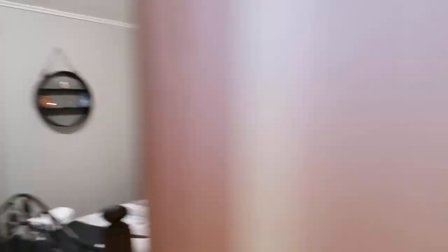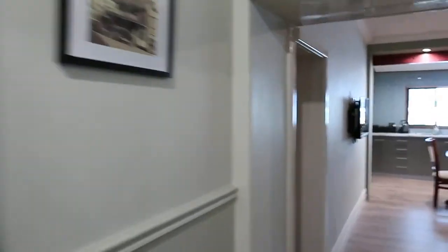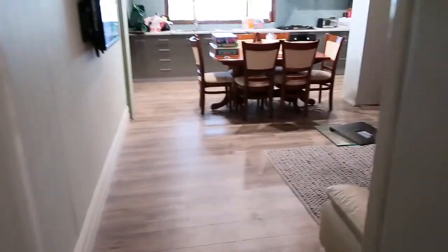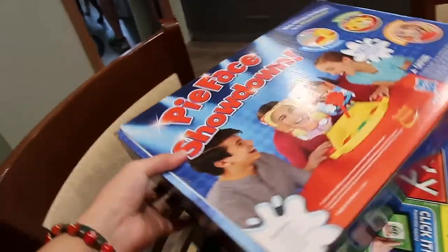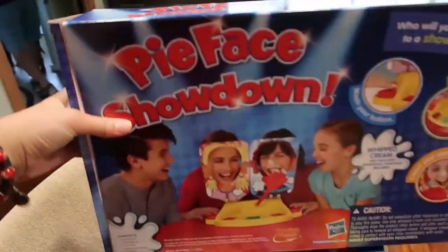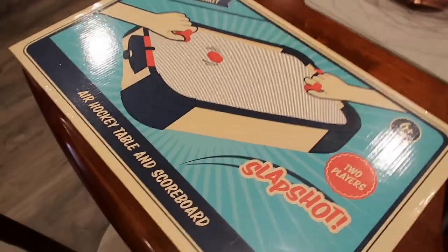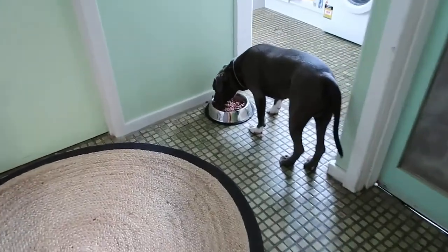Oh there's another bedroom. I will sleep with my brother. And there's wifi! Here's the bathroom — I totally missed it when I went in. Wow, they have shampoo, conditioner and body wash. This is actually really comfy and it's cool and small and homey. We're going to be playing Pie Face Showdown — I'm so excited. We have Monopoly and my brother got this wooden air hockey thing for Christmas, it's really cool. Oh, Kobe's hungry.